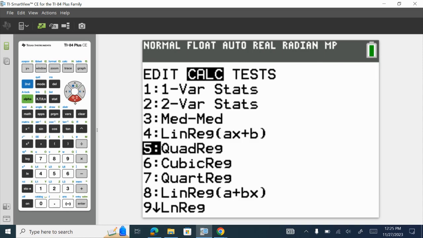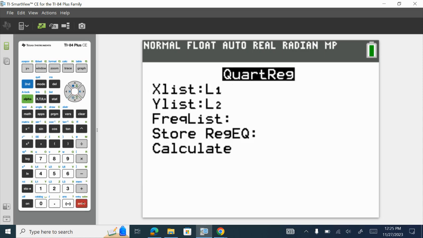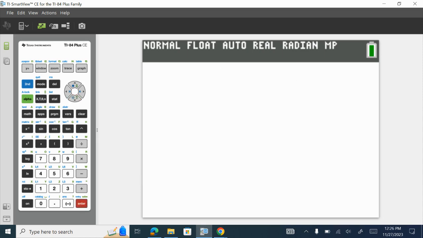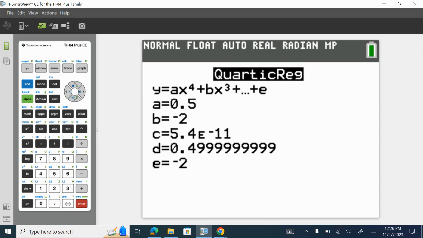we're doing a quartic regression. So it's option number 7 now for quartic. Wait, then once I have this, we hit enter. Push stat again and go over to calculate. And then quartic. Yep. Use the list we gave. We're going to calculate. Yeah, it's something weird, right?